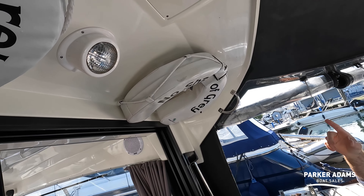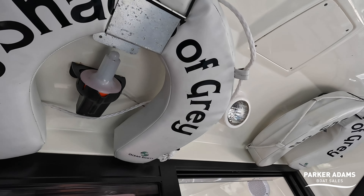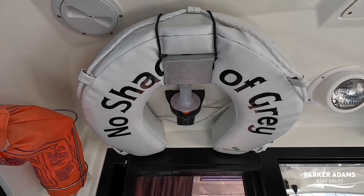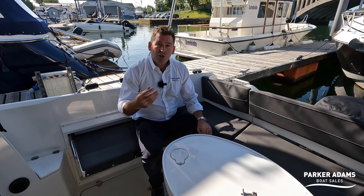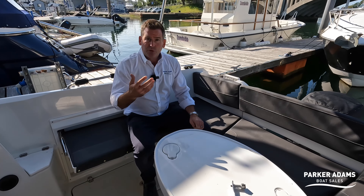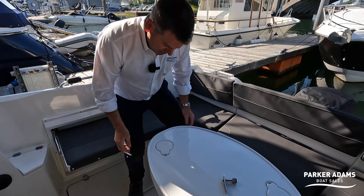There is a large light at the back and the boat is fitted with safety equipment including horseshoe buoys and a throw line. The previous owner was planning to do some commercial skippering so he actually fitted this out towards coding standard — he never completed it, but it does have the equipment on board, so if you wanted to pursue any commercial operation with this it's been designed with that in mind.